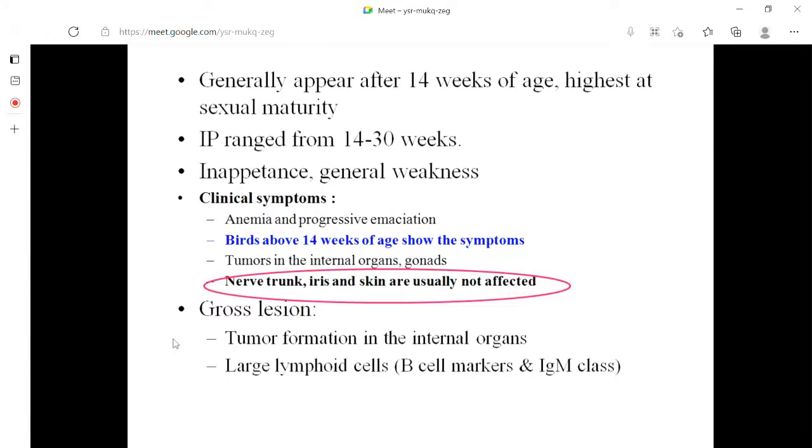Then coming to the clinical symptoms and the pathology, once the bird reaches sexual maturity, mainly we see the endogenous infections, or even lateral transmission, if it occurs, at that time only. From the parental flock, the chicks acquire immunity for quite a long period. And there are certain facts, like sex hormones also play a role in controlling this disease. Certain experiments by castrating the birds, caponization, showed that the disease intensity is different.